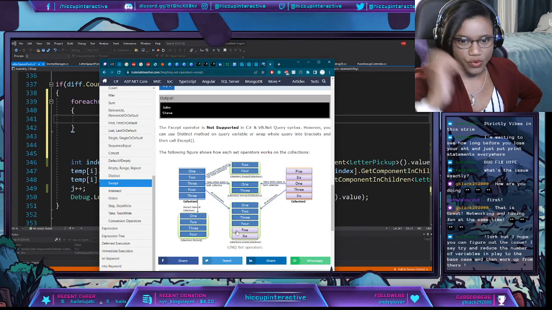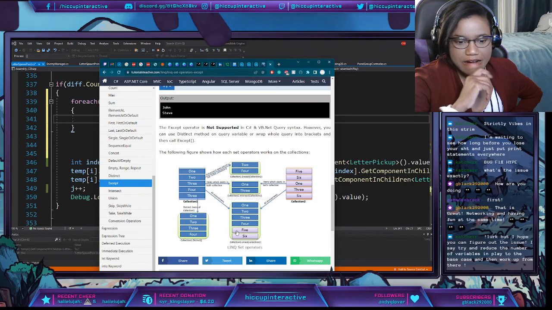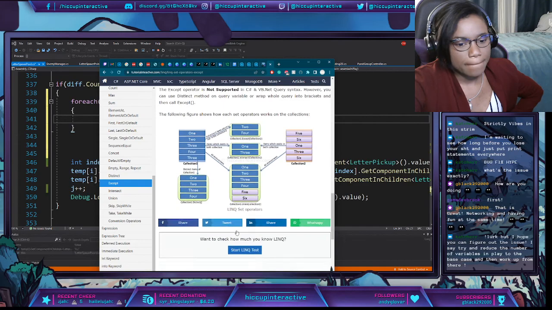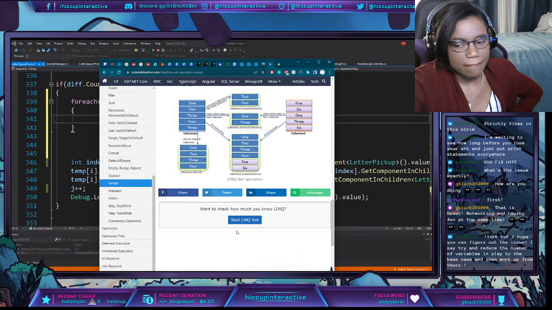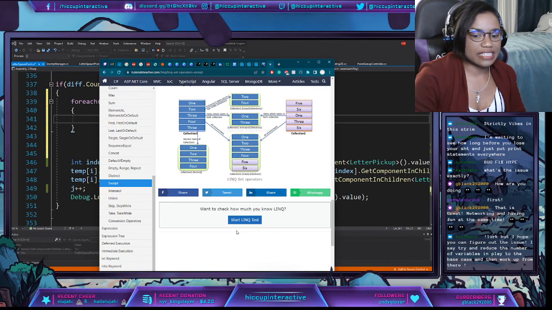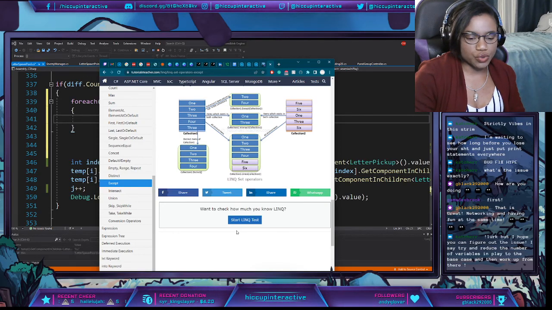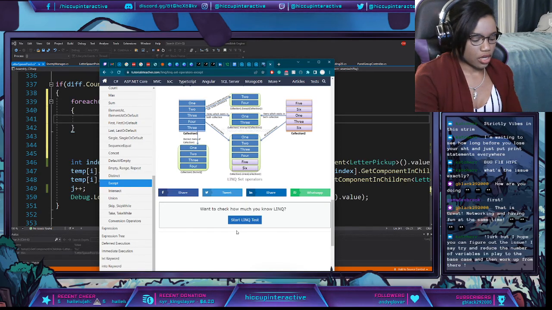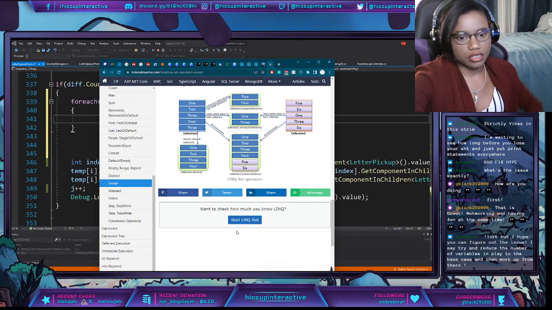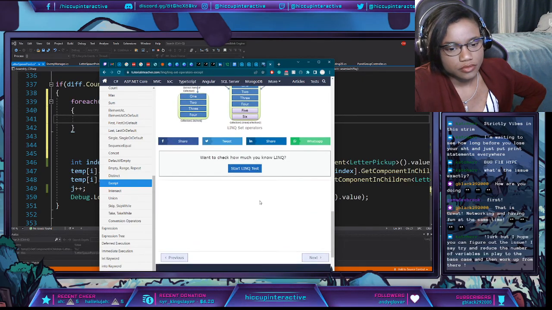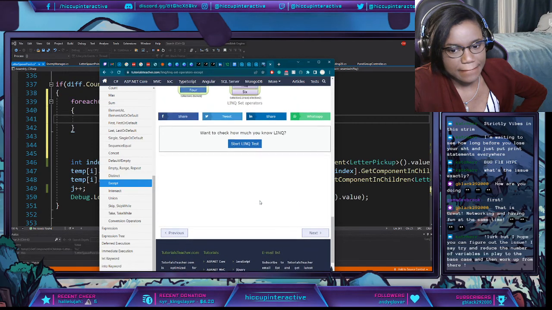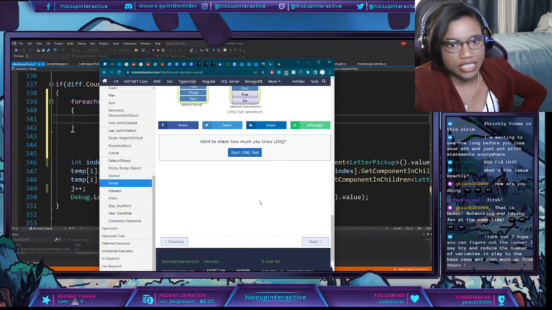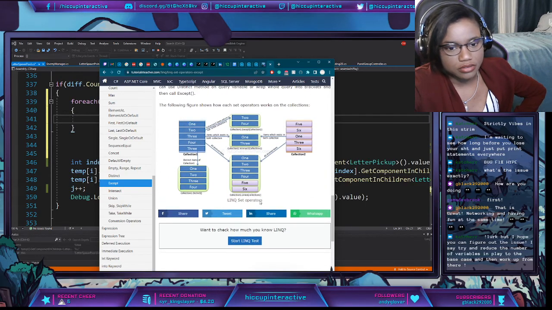Wrap a whole query into bracket. I think distinct sorts through and shows elements that are not repeated, or it shows each element individually and doesn't repeat.